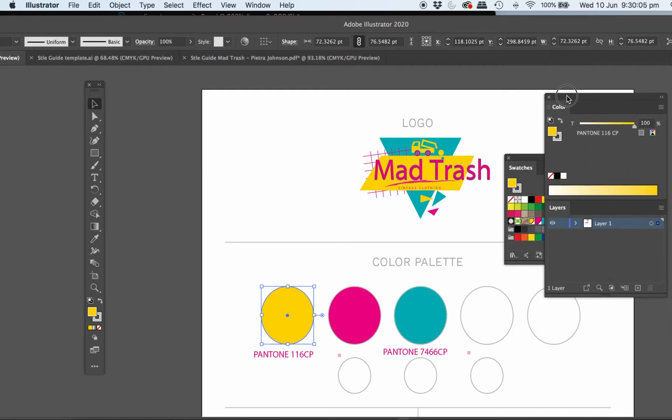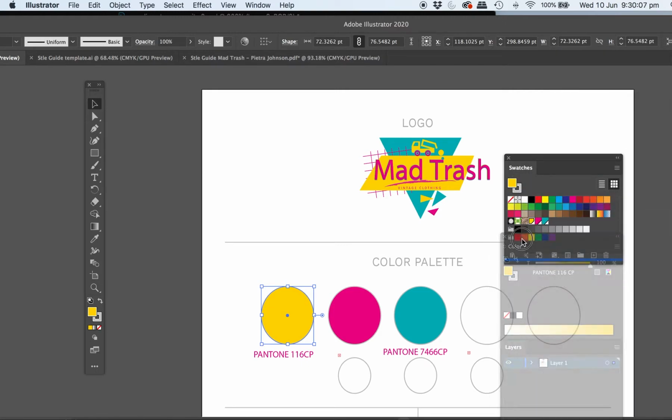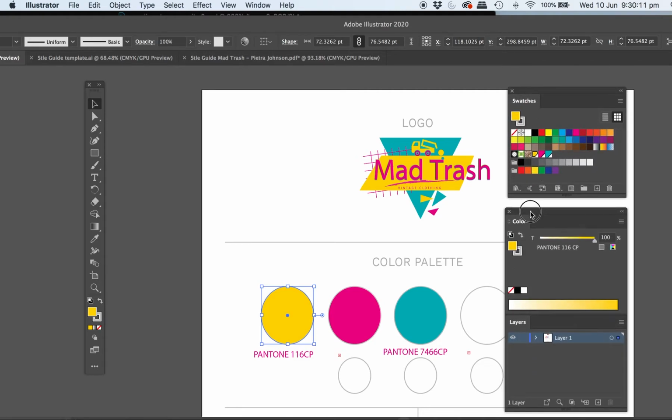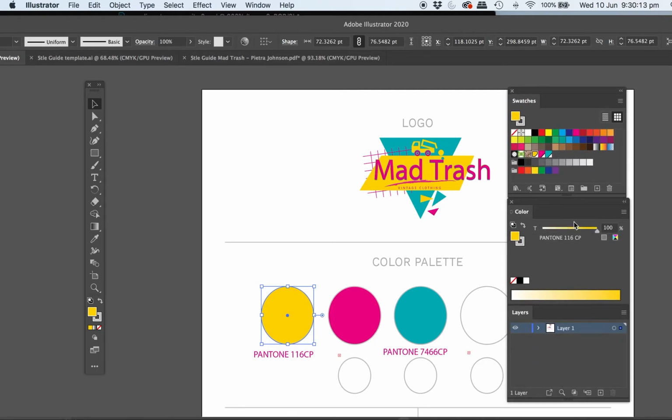When you click on that, you'll see your particular Pantone coming up. So this is the colour palette. Now I can select one of these smaller circles, and I might arrange it underneath so it's clear what it is.